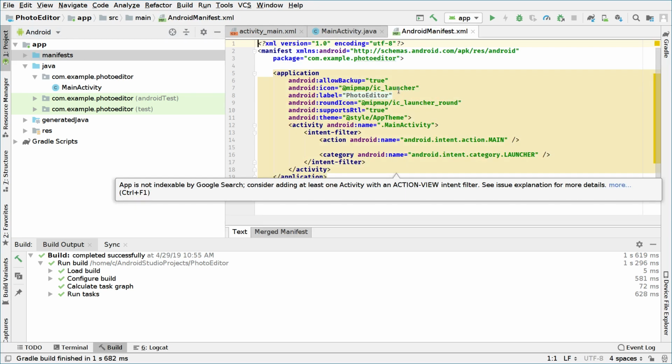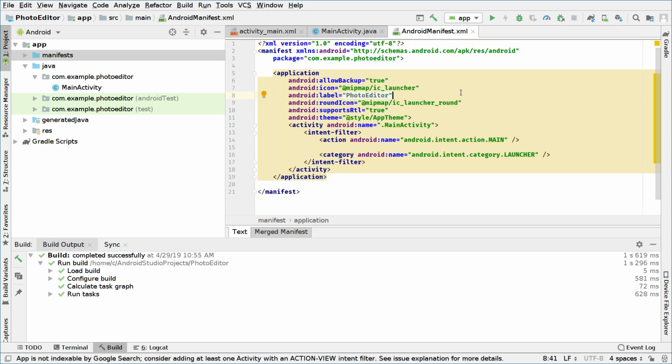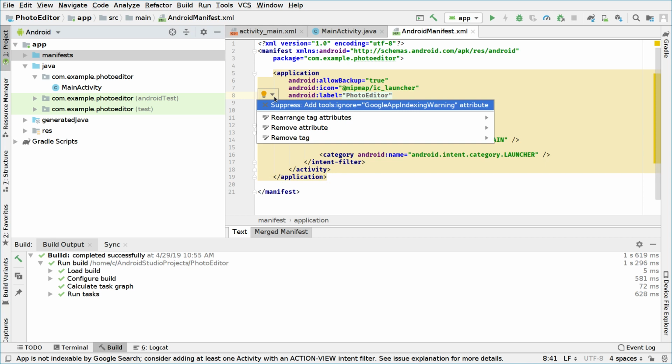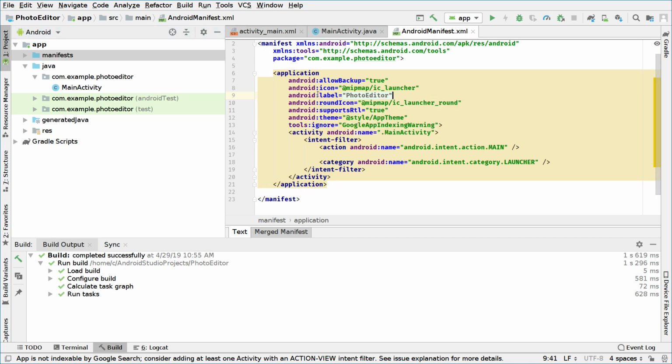So please open it, and what we have to define here is that we want to use permissions. So we will use two permissions for this application. One of them will be to read external storage, and the other one will be to write external storage, because we want to read images from it and we want to put them back to store them or save them back into the gallery, right? As you can see, there's sort of a warning right here, which is about Google search, which we don't really care about. So we will click on suppress warning, right?